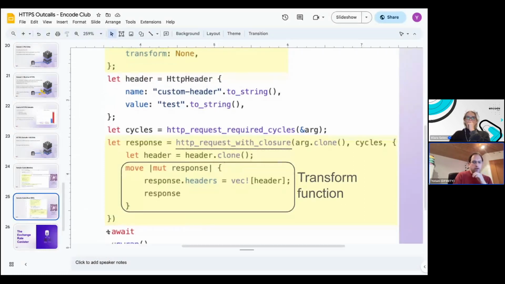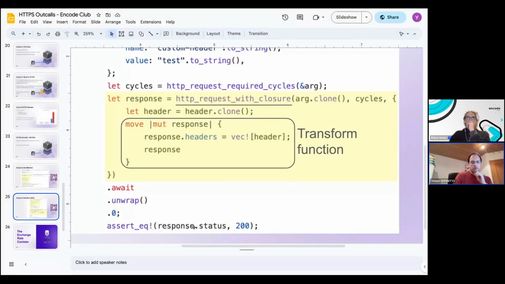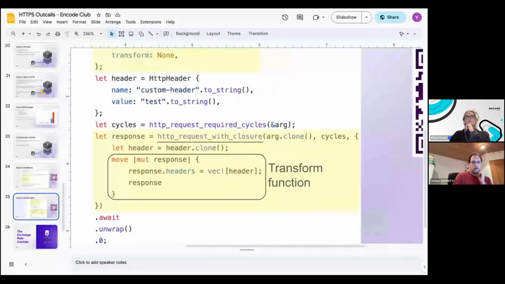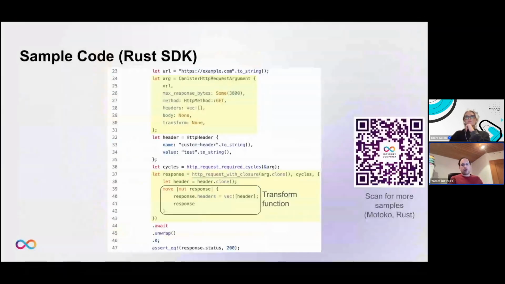Okay. Then we await on this call, unwrap it, and parse it. And here we check that the status is 200, but we can do whatever we want. So let me go back into this view now. Yeah, so as I said before, there are more examples in this link here, which we will have at the end as well. But this is more or less what you should do. You should create a request by specifying where you want to go. You should set the max response bytes. You could not set it if you wanted to, but then you pay for the maximal size. The maximal size is 2 megabytes. It cannot be above 2 megabytes, and then you pay for it if you don't set it. So make sure you set it.